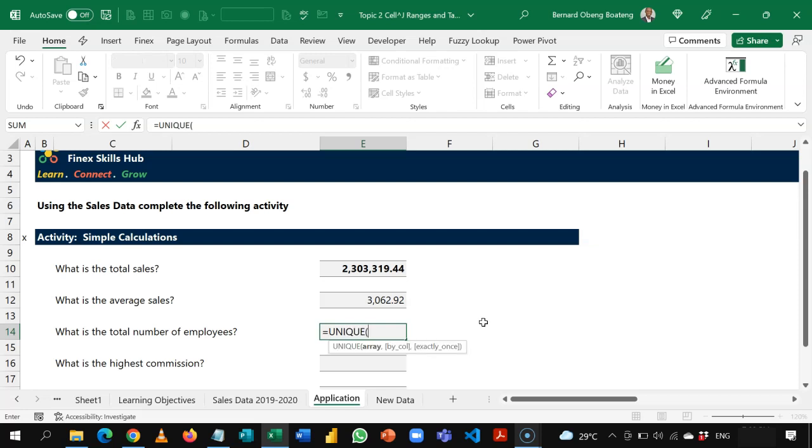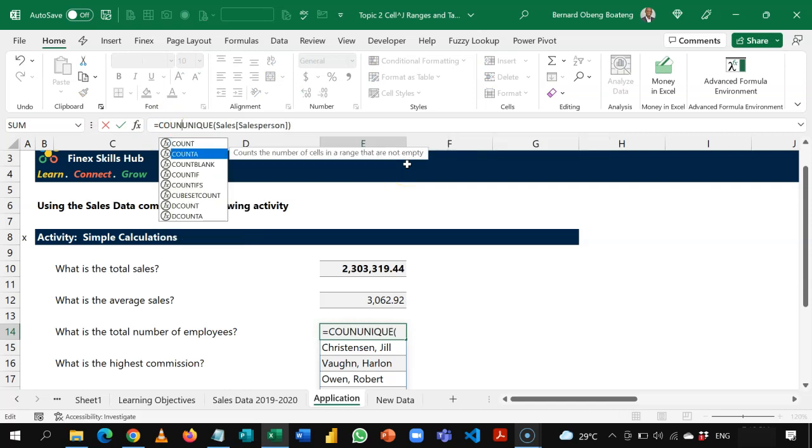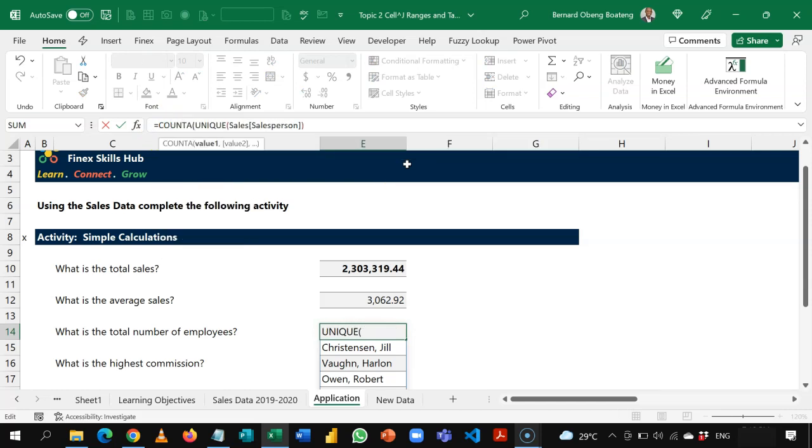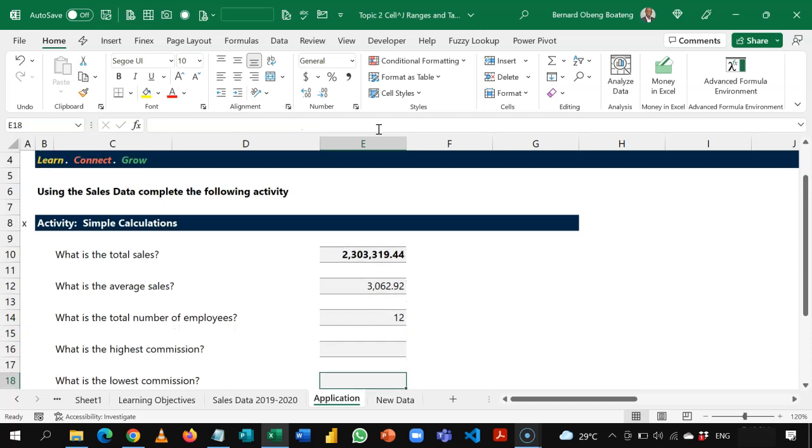So unique, in the sales table, and if I go to salespersons, this would give the unique names. Then I can wrap a COUNTA. COUNTA is useful for counting non-empty cells, so especially with text you can use COUNTA. I have 12 as my total number of employees.